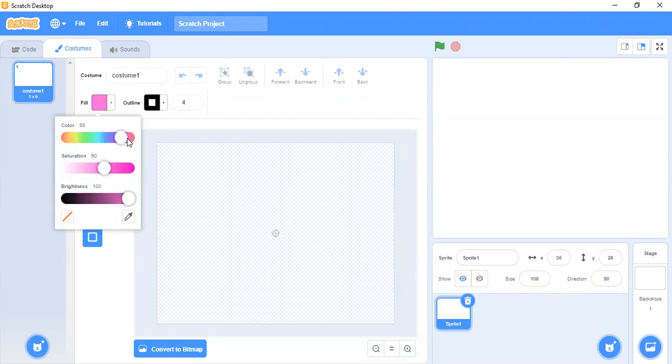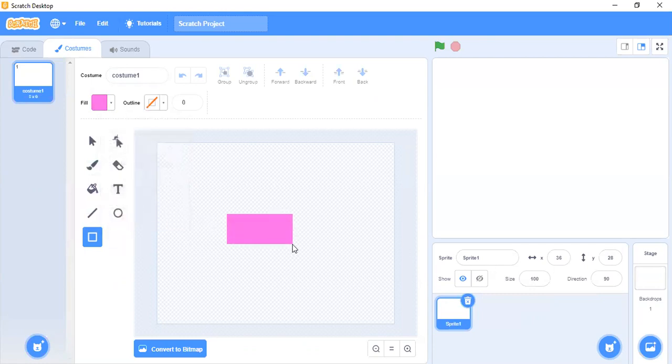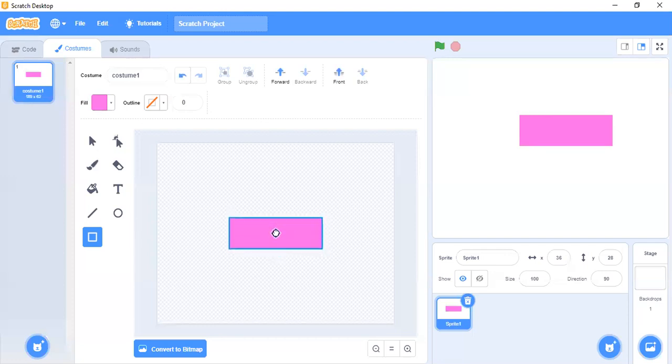I choose the pink color for today. That doesn't mean that I like pink, but I will choose pink for this time. And then we draw a rectangle here, and put it in the center.